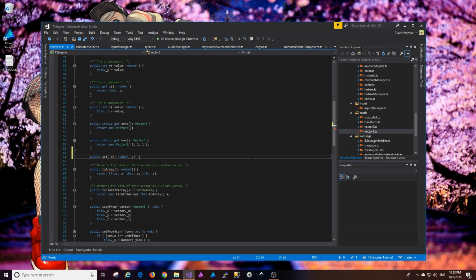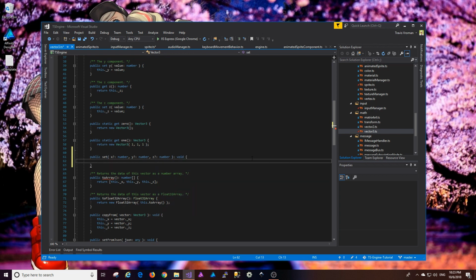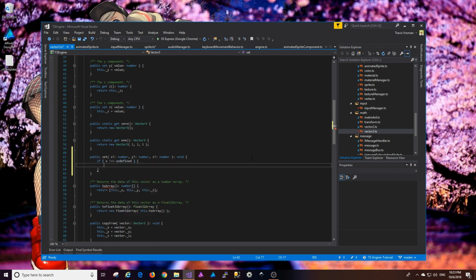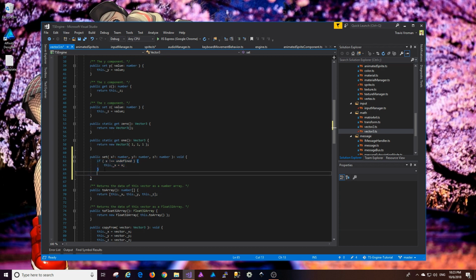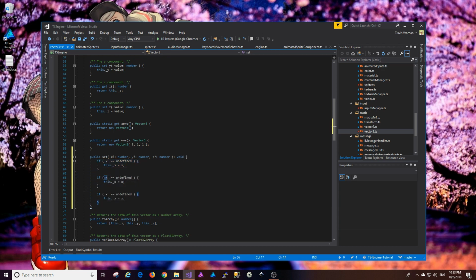Y number and Z number. Going to have a return type of void. If x is not equal to undefined, this._x equals x. And I'm going to do the same thing for y and z.